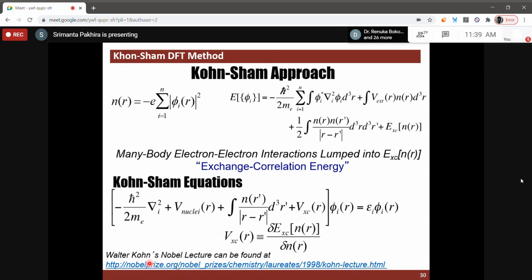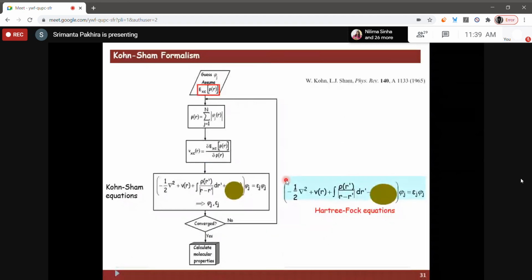This can be found on the website here. You will see that in 1998, when the Nobel laureate was giving a lecture, you will get the lecture notes. I copied from the lecture notes, and it is now written in many books. If someone needs some books, I am definitely able to give such information to you. So what is the quantum formulation? What kind of calculation is going on? This is the background we will go through.